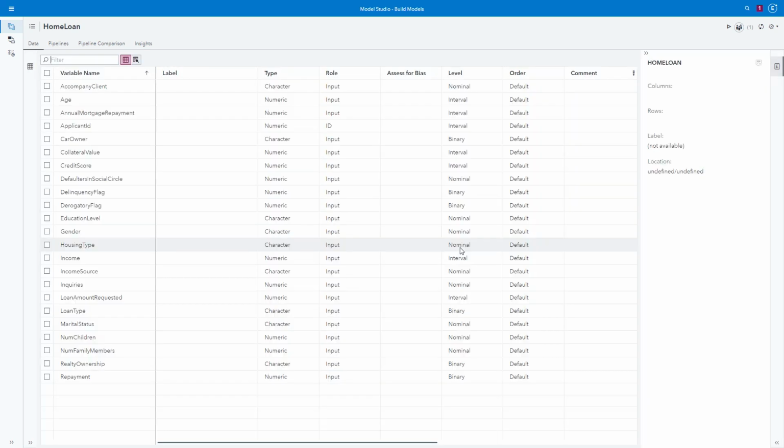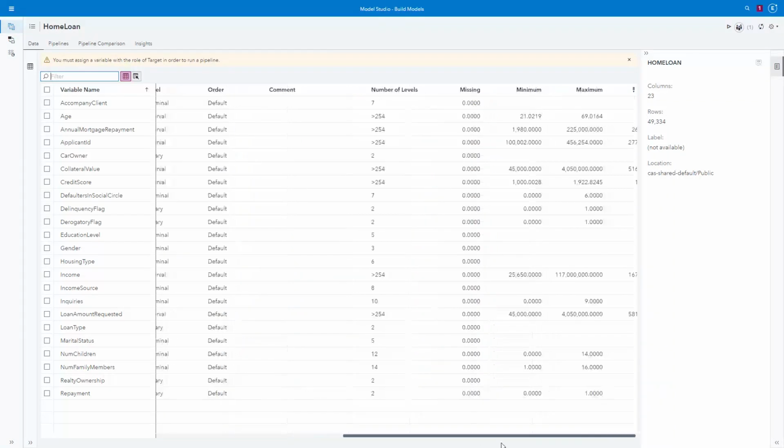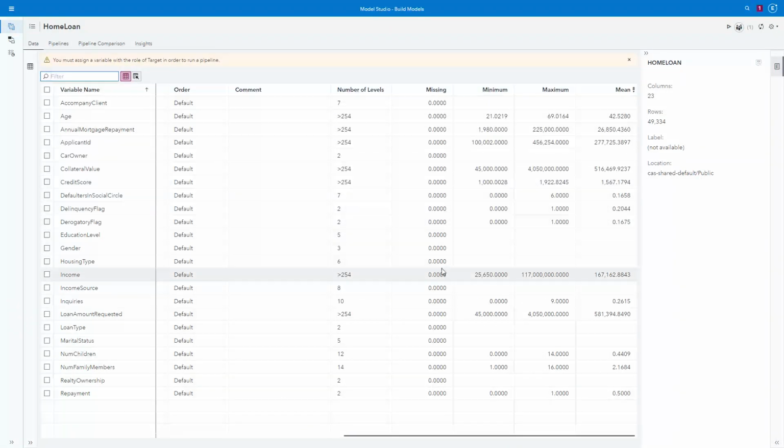Now, when the project is created, we have something called the Data Advisor that automatically profiles the variables in your data and determines certain attributes about them. Most variables will be assigned a role of input initially, but the advisor will look at things like, does a variable have too many missing values? If so, it will automatically reject it from the analysis. Or a numeric variable with only a few levels will be characterized as a nominal or class variable instead of interval or continuous. This eliminates the need for you to manually examine possibly thousands of variables, though you do have all kinds of statistics here at your fingertips to help guide you in case you do want to manually override any of these settings.